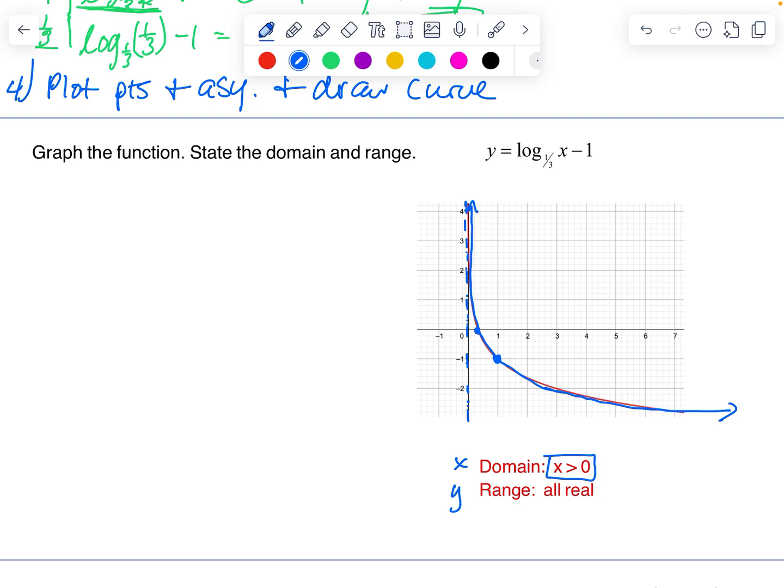Now, that's our vertical axis. We can see my graph is going up forever, so it's going to graph all the positive values of y. And even though it's happening a lot more gradually, it is going down forever, right? There is a downward curve. So even though it's really slowly going down, it would eventually cover all of our y values that are negative as well. So my range is all real numbers. You should never have to think about range for logarithmic graphs because it's always all reals, the same way that domain was always all reals for exponentials.